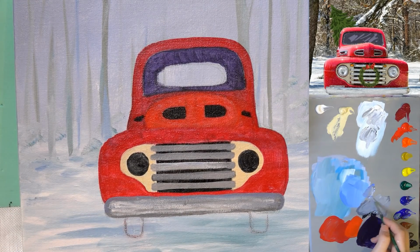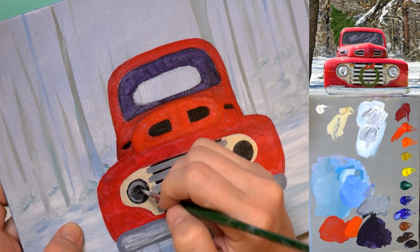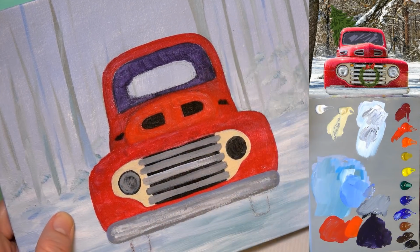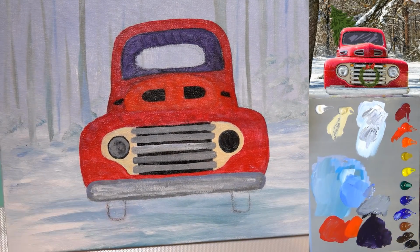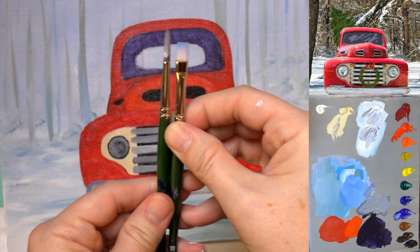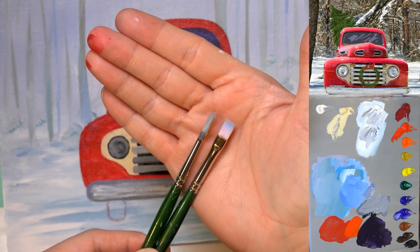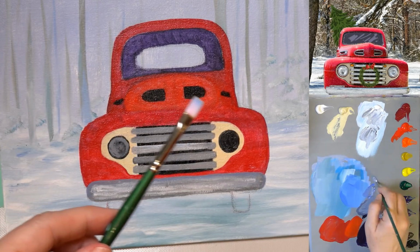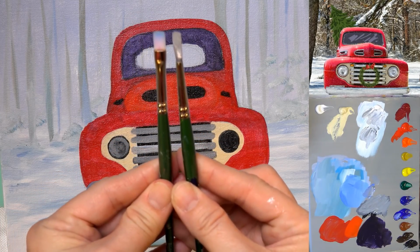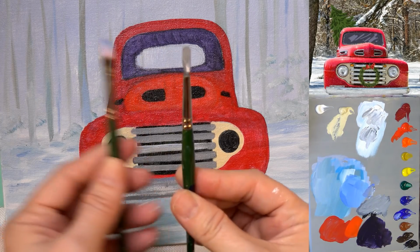So there's our grill. Let's go ahead and use this color. We have a brush question. Okay, go for it. They would like to know if the number 2 bright is the same width as the number 2 round. That's a good question. I don't know. It's a little bit less. The bright brush is flat. But if you press this round flat here, it's pretty close. So I pressed that round flat, but the bottom is not the same width. No. Okay.